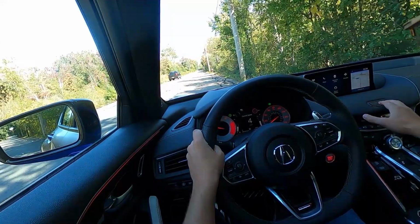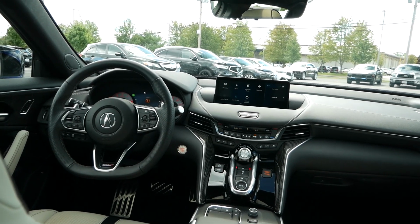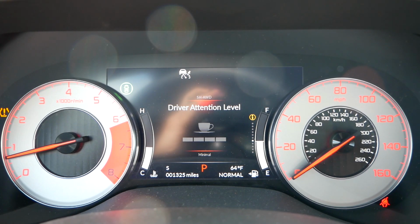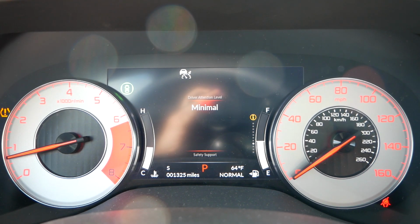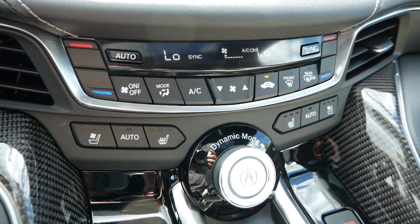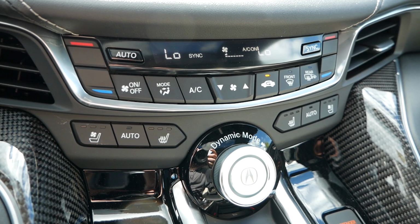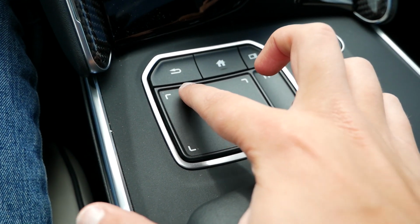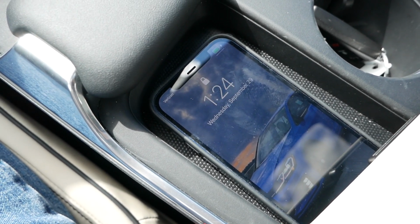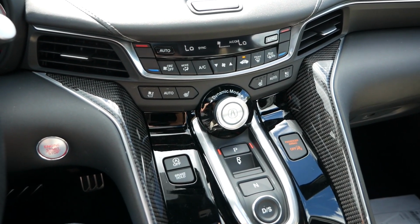We often get caught up in technology, large infotainment systems, and full digital gauge clusters. But for the TLX Type S, you're met with more of an old-school layout, where you have analog gauges, which do look pretty nice, while also having an easy-to-read information display, as we see with most new vehicles today. But then when you look over the dashboard, you have physical buttons that are within arm's reach, including a drive mode selector. And as you take a glance at the center console, the trackpad for the infotainment system and a wireless phone charging pad will be conveniently placed here to hammer home that this interior is specifically designed for buyers who prefer the driving experience rather than getting caught up in the aesthetics.